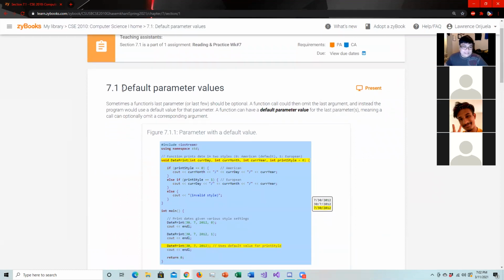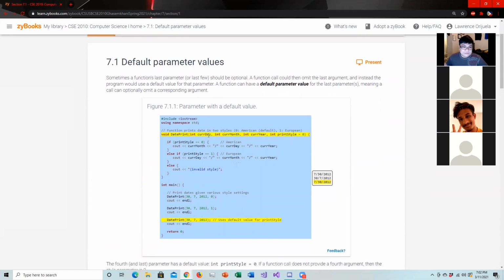it's 7.1 says default parameter values. Now, it says sometimes a function's last parameter or last few should be optional. A function call could then omit the last argument, and instead the program would use a default value for that parameter. A function can have a default parameter value for the last parameter or parameters, okay?